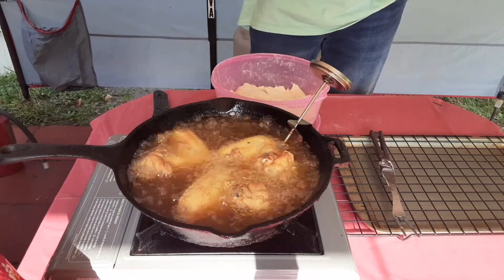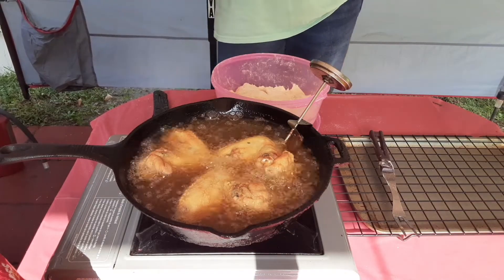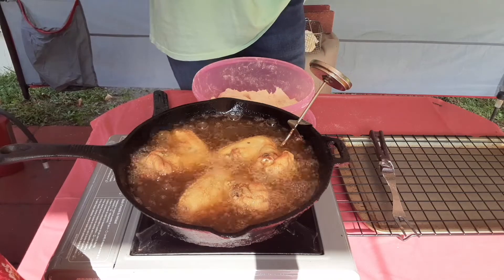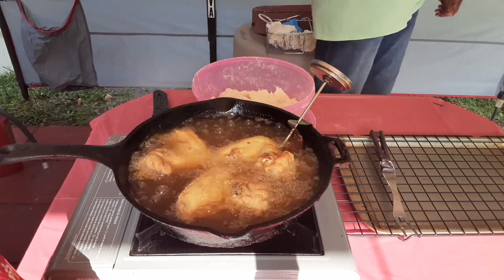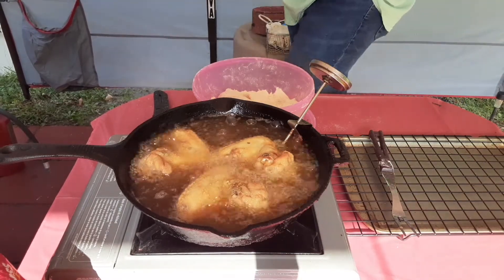Just to remind you what's happening here: I am frying some chicken stuffed with some collard greens and rice. I know you said wow, that is really different — but I'm telling you, if you try it one time you'll like it and you'll want to try it again. Yes, it is a little time-consuming, but it's worth every minute that you put into doing it.